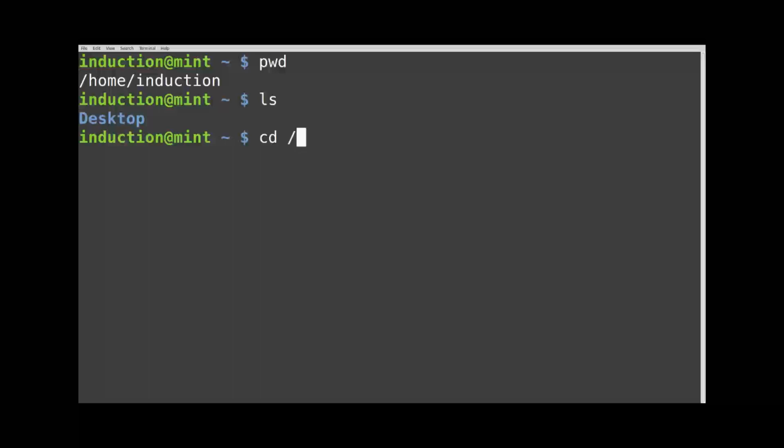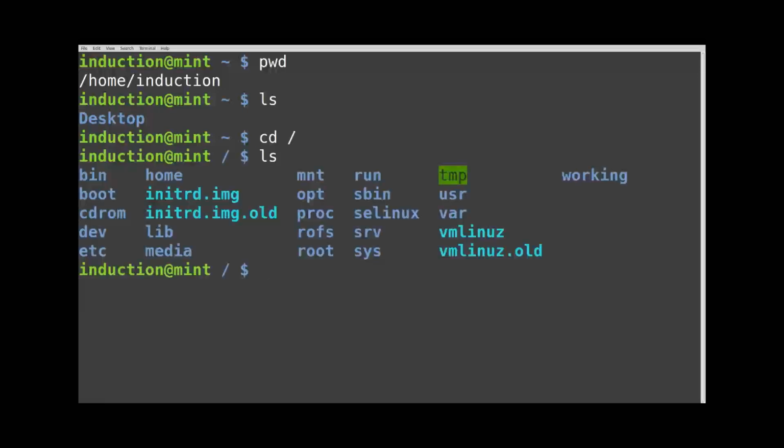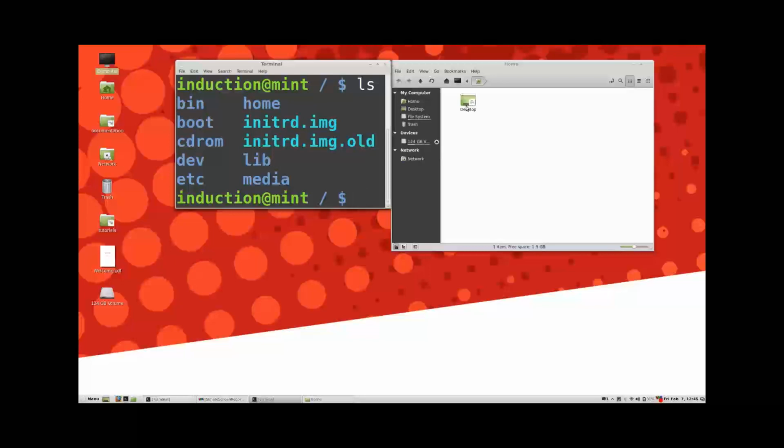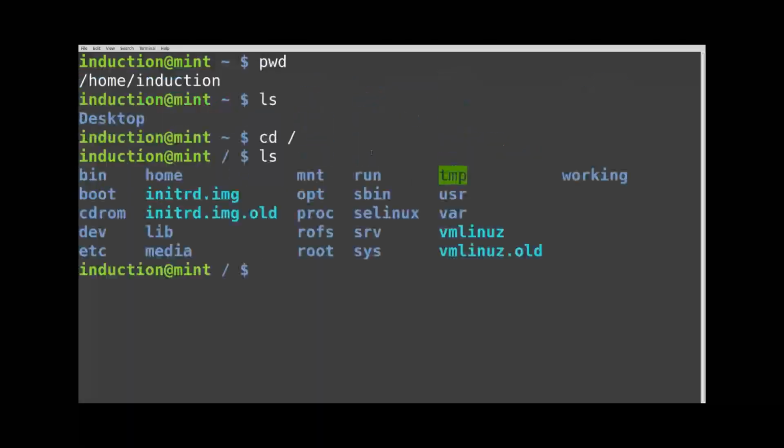So what we're going to do now is go there using the cd command. cd, or change directory, allows us to change our current working directory to a different folder that we specify. So cd space slash says, let's change directory to the top of the file system, also known as root. Let's do that now. Then I'm going to run ls again just to see what's there. You may notice that the files and folders are different. That's because we are now in a different directory. Just as if I was to click on a file or folder in the GUI, we go to a different directory. cd allows us to do the same thing in terminal.